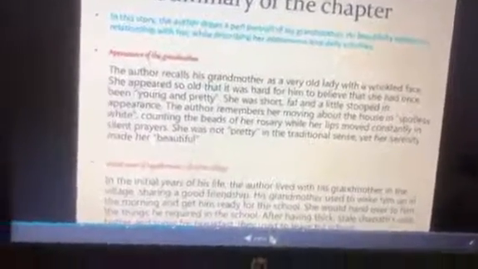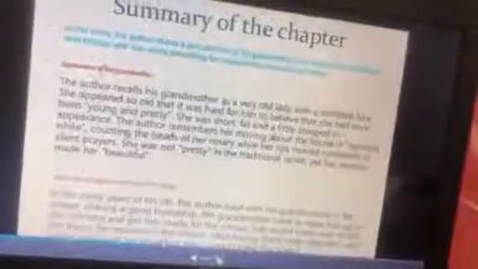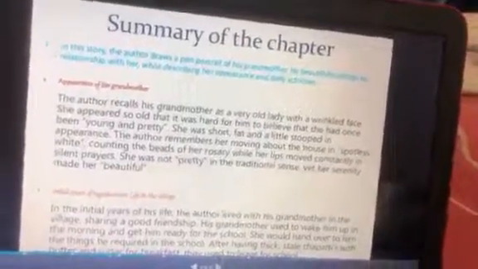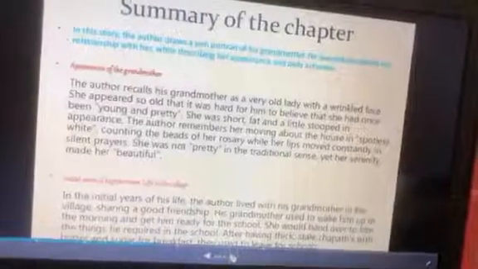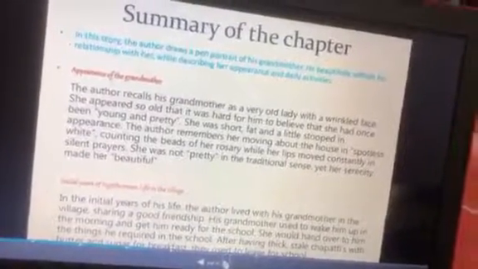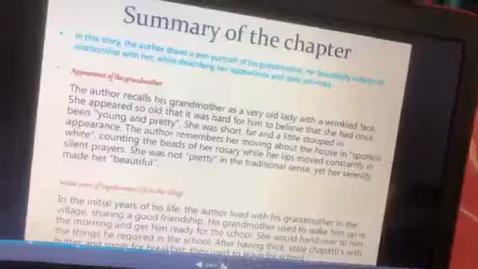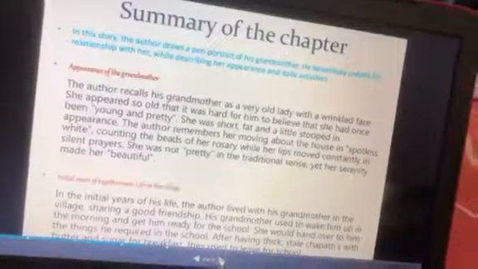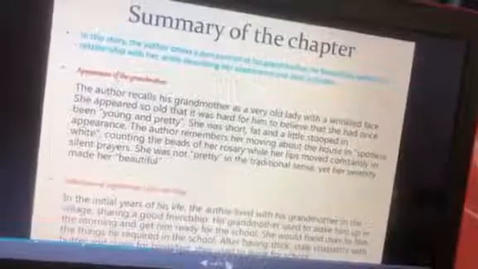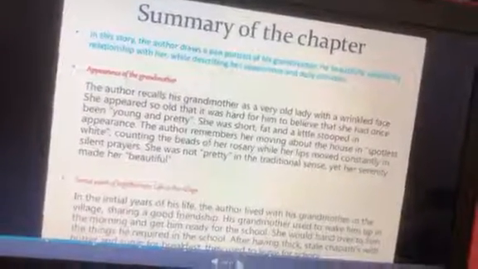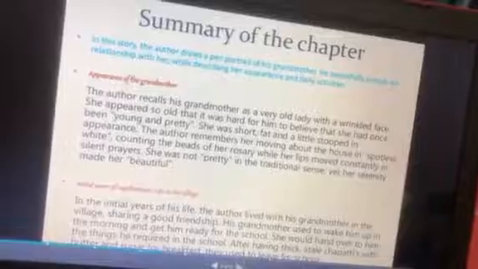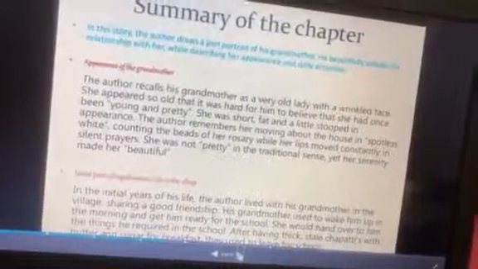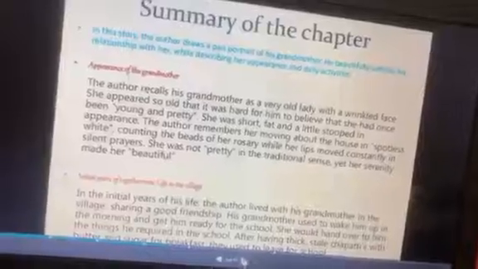Now, before we talk about the appearance of the grandmother, children, I would like to insist that before seeing this PPT and this video, I implore you all to go through the chapter, even if you don't understand a few things, phrases or lines. If there are certain expressions you do not understand, please feel free to contact me, okay? Because you can understand this well only when you are actually familiar with the chapter.